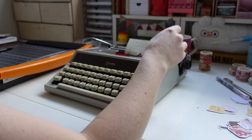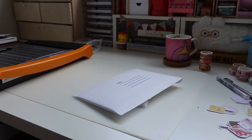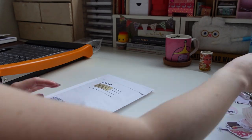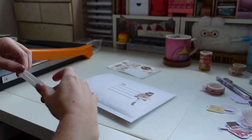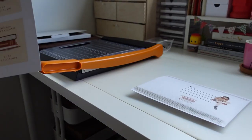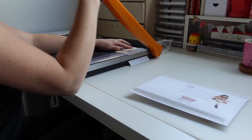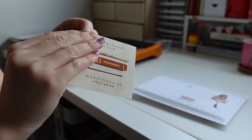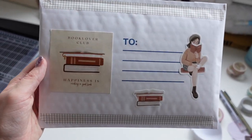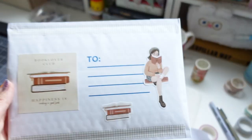I haven't done a minimum spend for international customers yet, because in order for me to actually make a profit on giving international customers free shipping, I think my minimum would have to be $100. And I'm not sure if many people would spend that. I guess I can put that option out there. But yeah, just wondering what you guys think. I know shipping is expensive if you buy one thing, and it breaks my heart to think that I can't share these products with people internationally if they don't want to pay for shipping. But yeah, if you do order bigger packages, then obviously it makes sense to pay for the shipping.